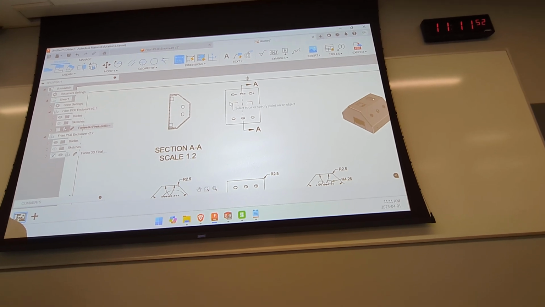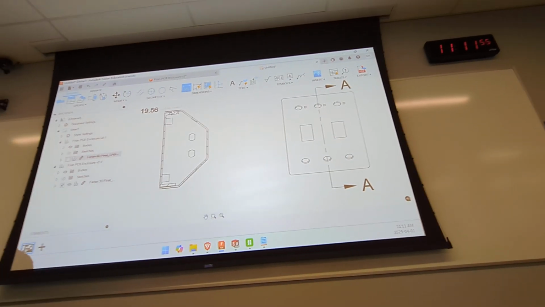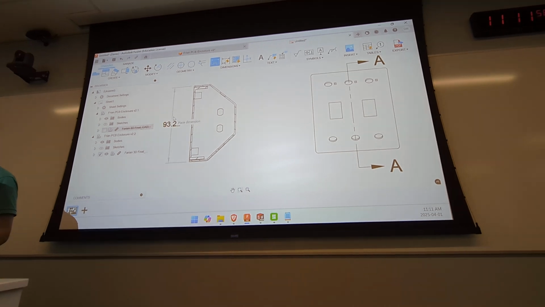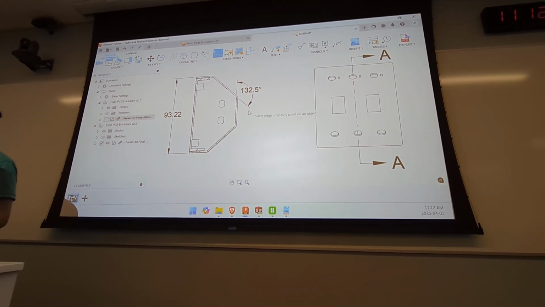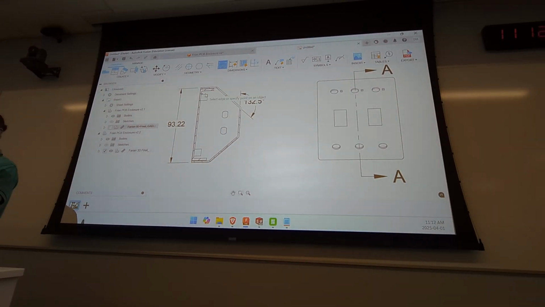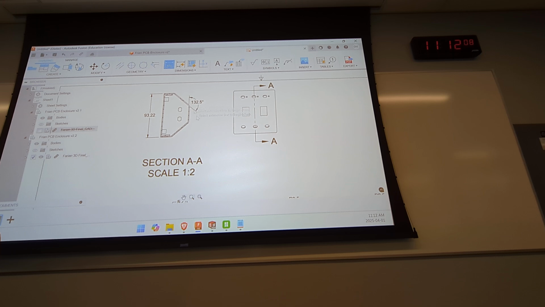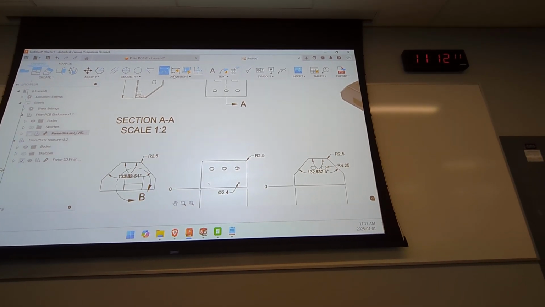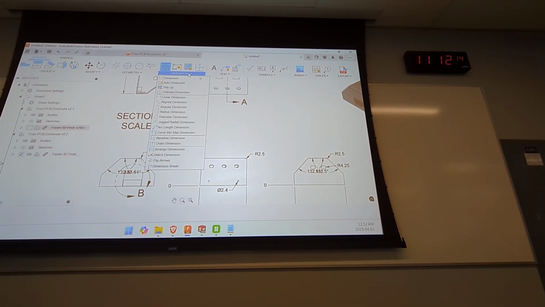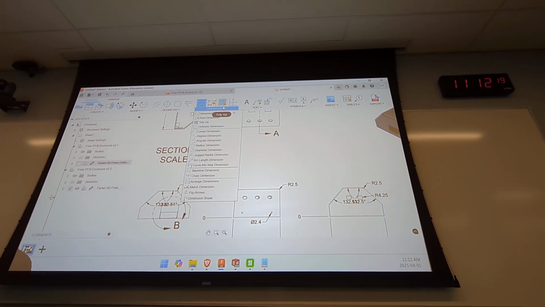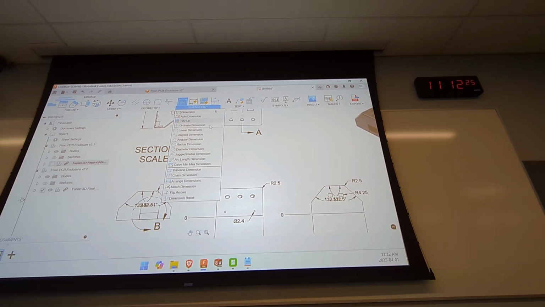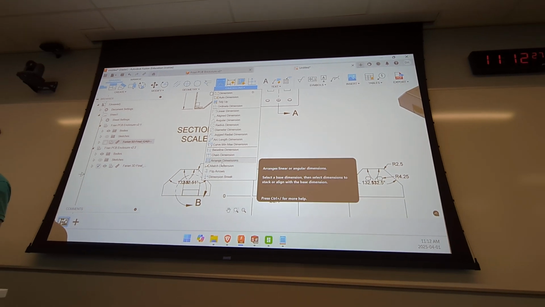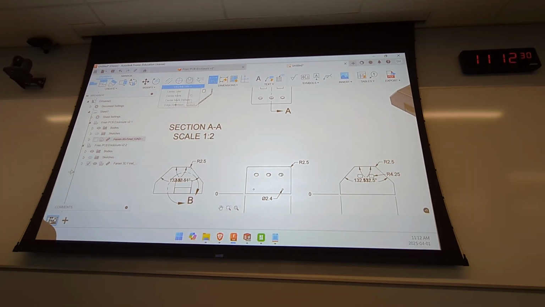So click dimension, and then you can start clicking your parts, right? Maybe from this edge to this edge. Okay. And we'll measure these angles. Okay. And it's just like dimensioning things in Fusion, right? And there's all different types of dimensions you can make. So that's like the smart dimension. You can have ordinate dimension. This would be from coordinate. Oh, tidy up. That's neat. Yeah, just be careful with those auto tools. All different types of dimensions, baselines, radius, etc.